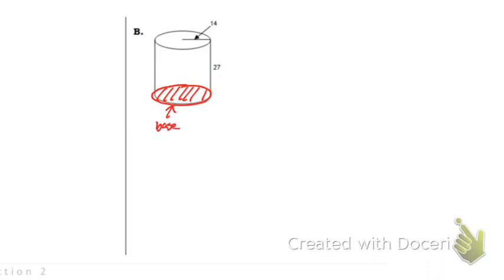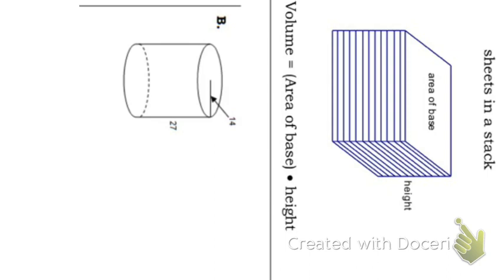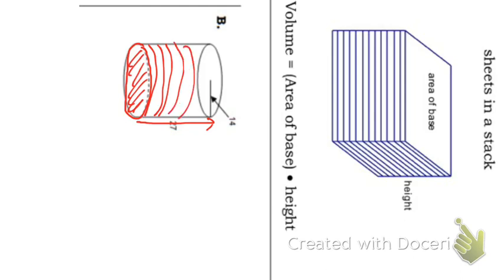We're going to stack it going up. And so my height is that 27. I am going to note, if you can picture right now, if I turn this drawing sideways, perhaps I can actually draw it sideways. Give me 1 second. So I just took a picture and put it on its side. What I want to note is my base is still going to be this circle, because I still want to stack that on top of each other, but this way my height is still that 27. I just want to note that your height is not always up and down. It could be left and right. You have to look at what shape is being added over and over to get to our final shape.